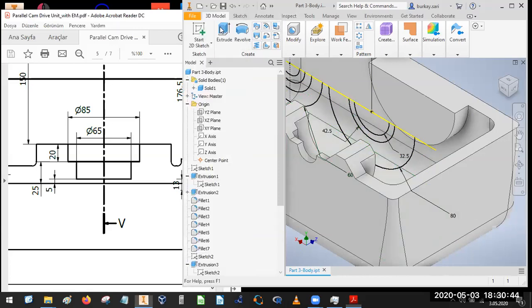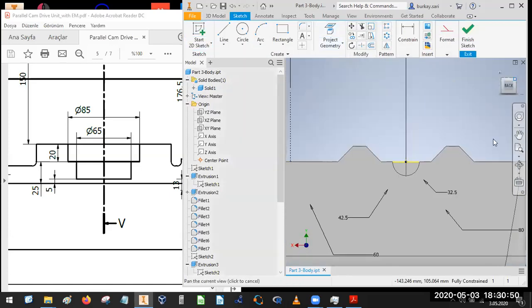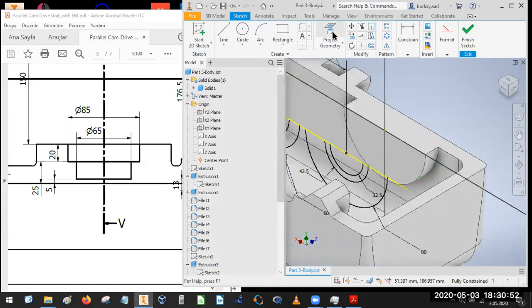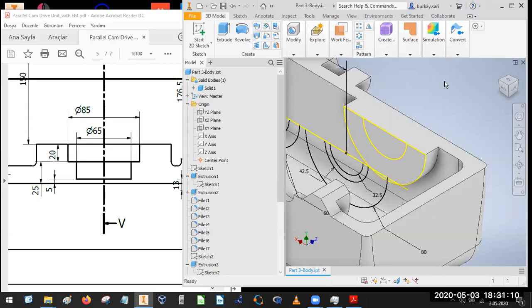Again, start a new sketch on this face. I need the geometries. First project. I need this geometry. Then I would like to extract, select the 42.5, which is 75 millimeter, 85 millimeter, I'm sorry. Finish my sketch. Again, have the extrude tool.